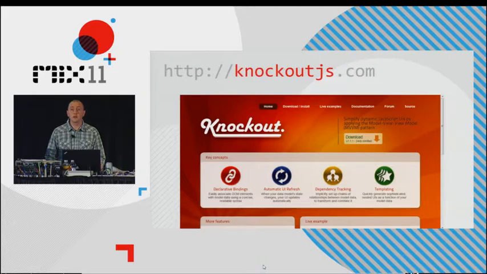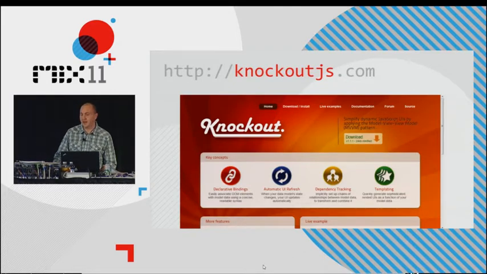Yeah, I have one. The dependent observable, it's not immediately obvious to me how, because you're passing a function to a dependent observable. And in that example you looked at first name and last name. Are you parsing the code in that, like the string? How are you finding out that it's first name and last name and registering to only the first name and last name to listen for the changes?